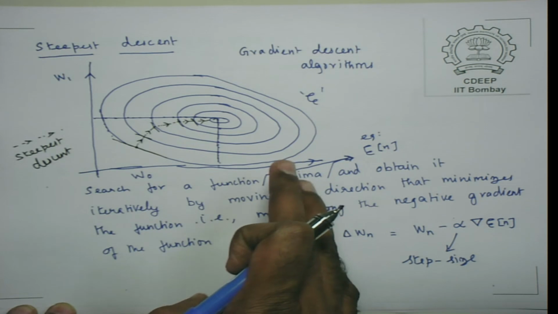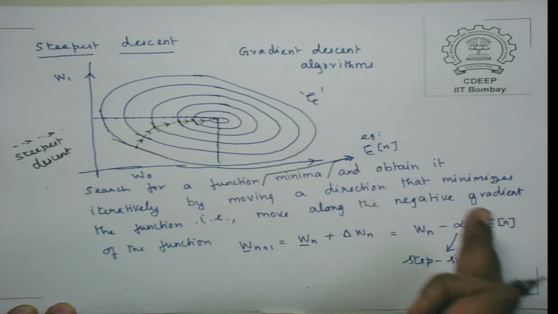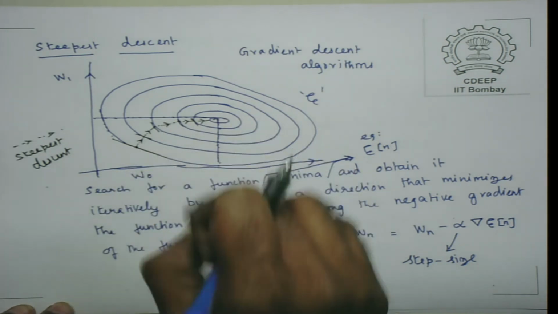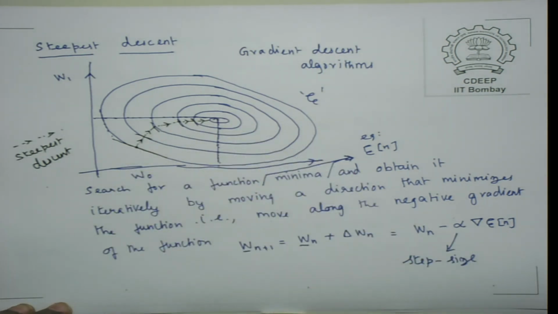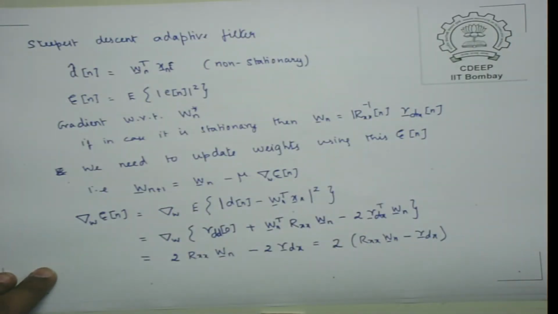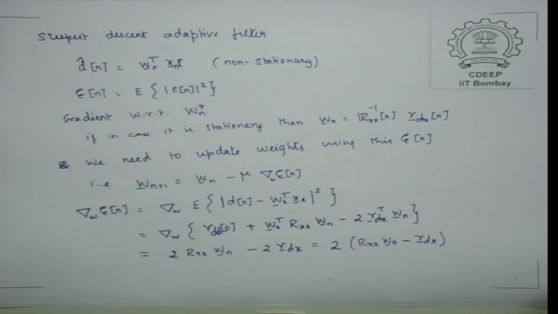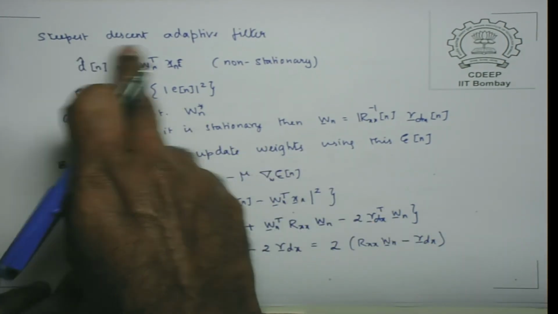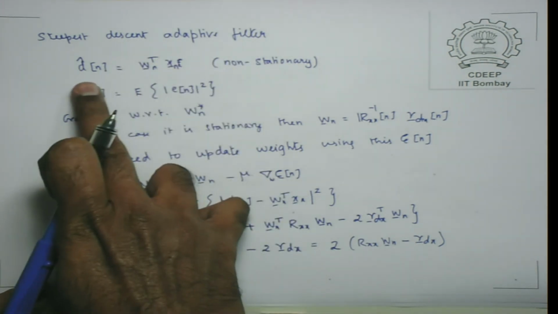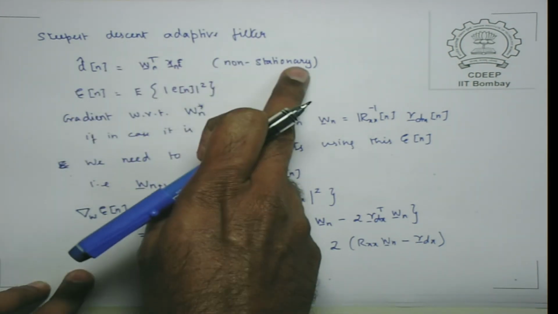Does this weight have certain properties which we required it to have, and whether such an algorithm itself can be used to update our weight. It turns out it can be done, and so for discussion we will refer to this as the steepest descent adaptive filter. So this filter should be able to handle a case where the input is non-stationary.